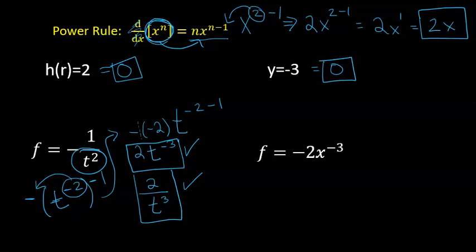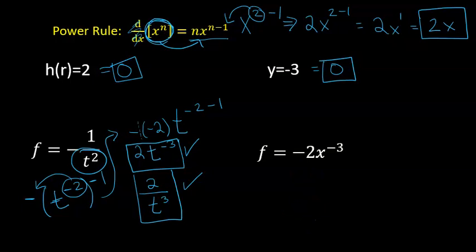I have f equals negative 2x to the negative third. What do I do? It looks like they already got rid of the fraction for me. If they didn't get rid of the fraction for me, this is what it would look like. It would look like this. Or it would look like maybe like this. Right? And then I would turn it into literally this. Both of those would make me have the same exact outcome. But they already did it for us, so hooray.